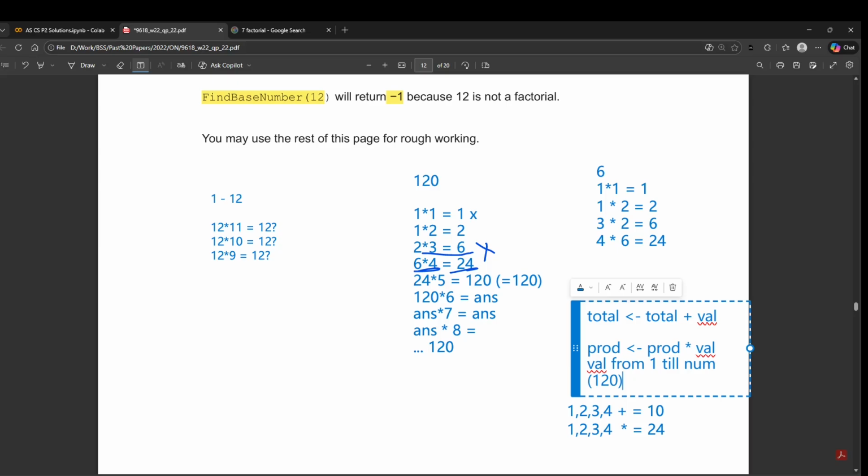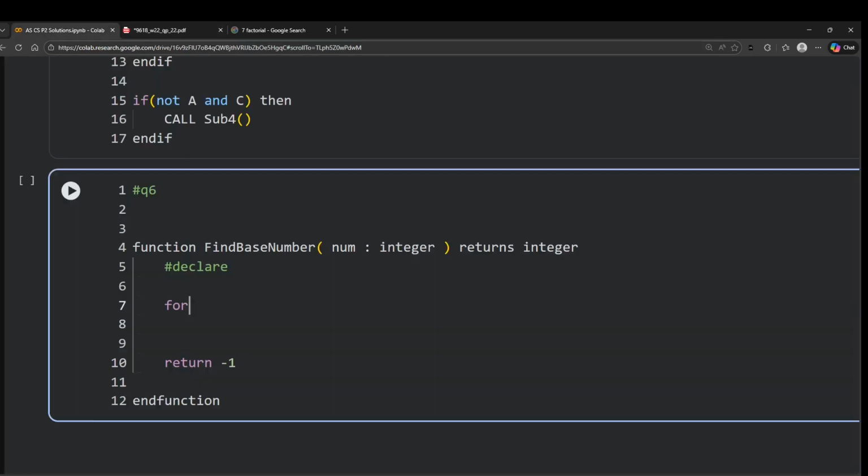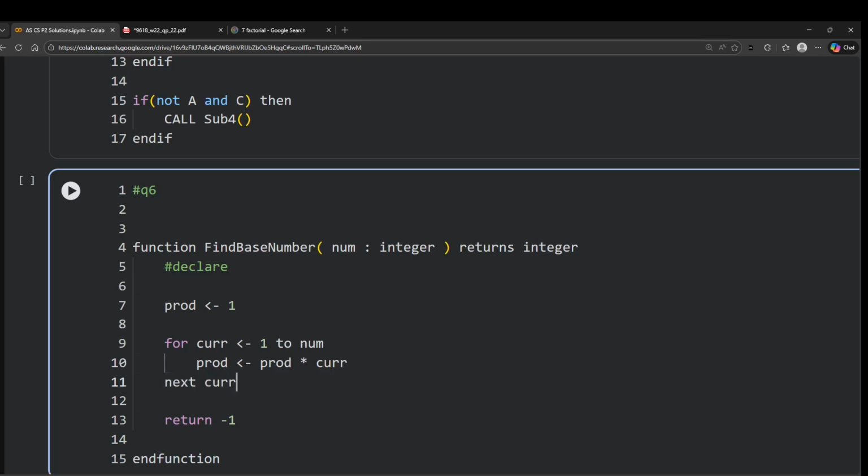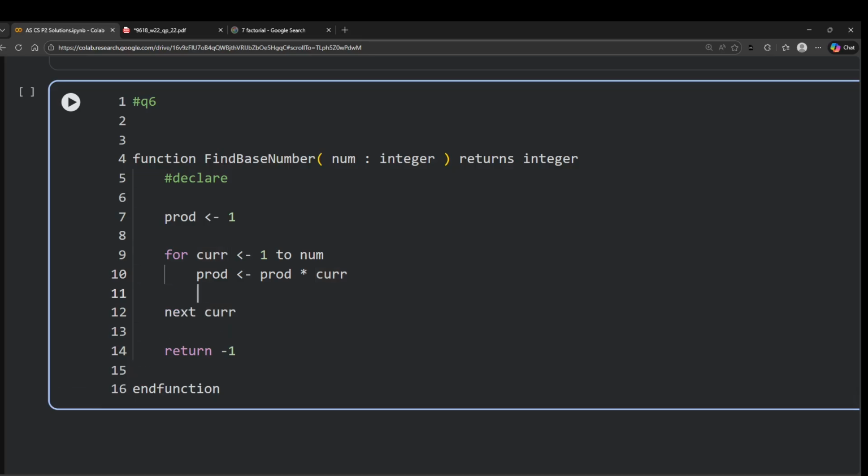So this is how we're supposed to find the product. So we'll start our for loop from, let's call it current, from 1 to, and we'll go all the way till number, and then let's create the product, and product we initially set to empty, and then every time we'll say product is equal to product times the value of the current number, and then we'll do next current. So if we do it till this point, what will happen? So output product.